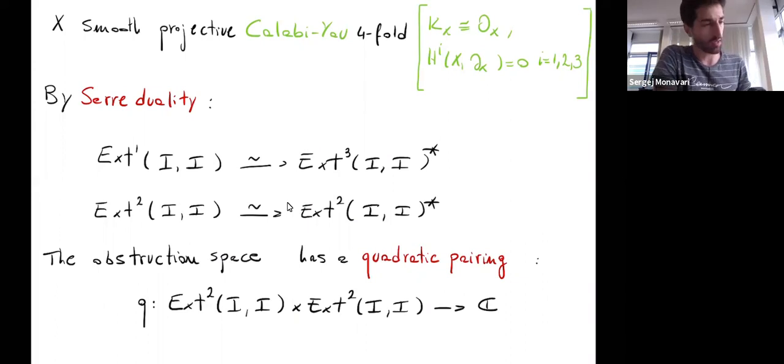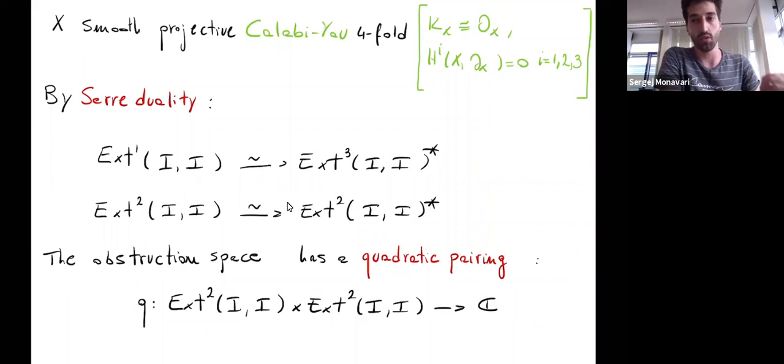So just for this part, as a bit of notation, by a projective Calabi-Yau fourfold I will mean a projective fourfold such that the canonical bundle is trivial, and then we just require some standard vanishing in cohomology. I guess that if you open 10 different papers, there will be 10 different notations and definitions for Calabi-Yau. So it is the main feature, actually the only feature, that we can extract and exploit for Calabi-Yau fourfolds in order to study the deformation theory.